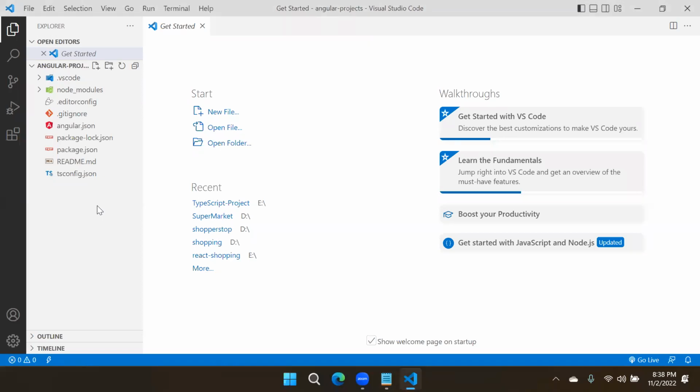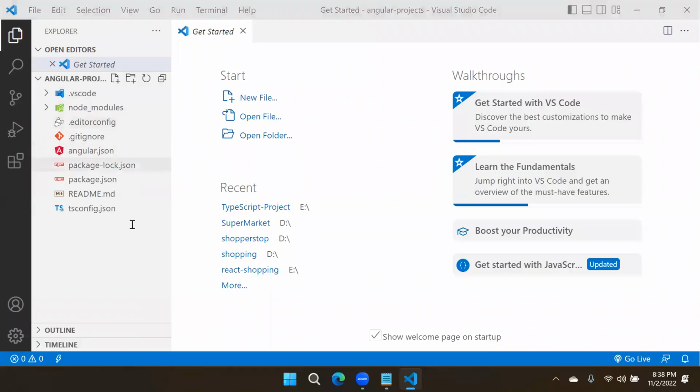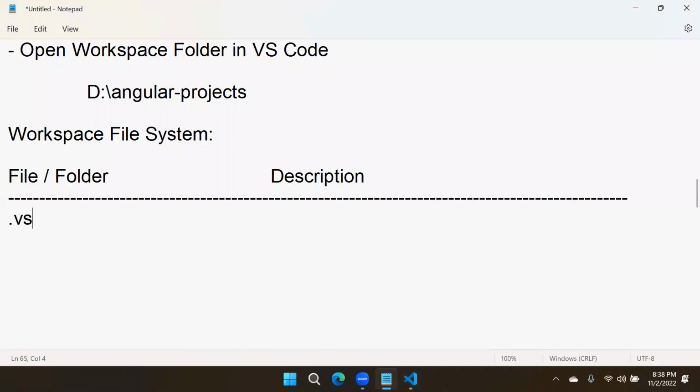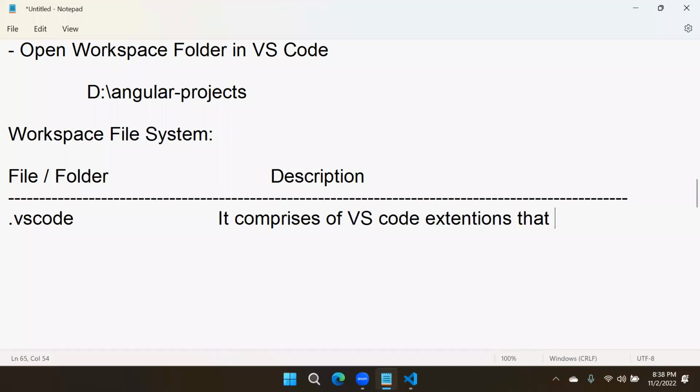First, see, there is a folder called .vscode. It comprises Visual Studio Code extensions that are used for Angular. For Angular, there are some extensions we can use, like an Angular-related IntelliSense extension.